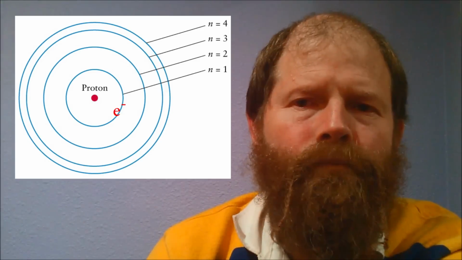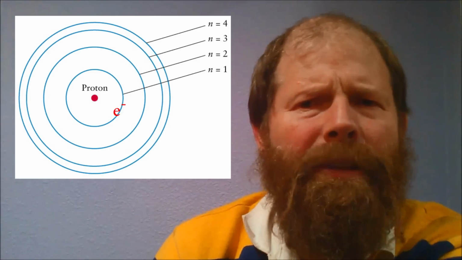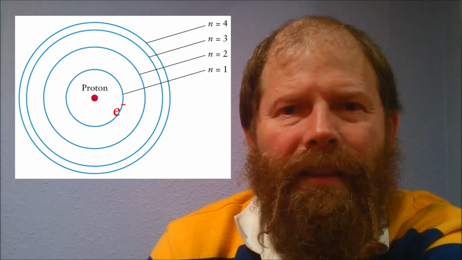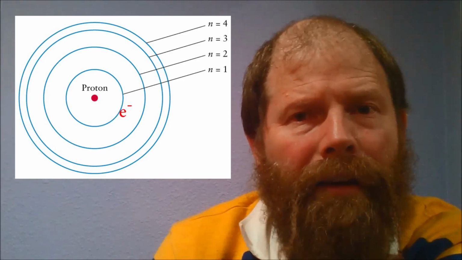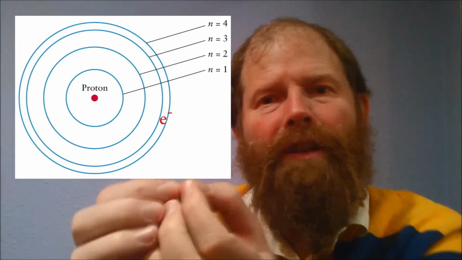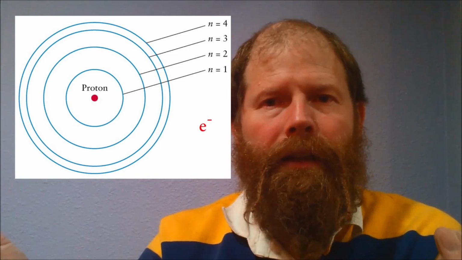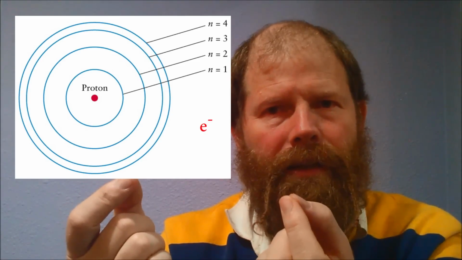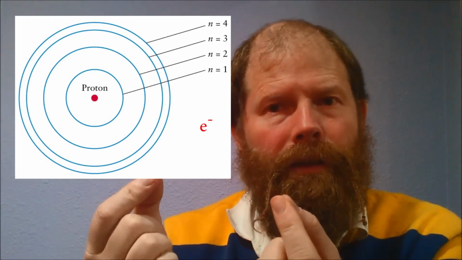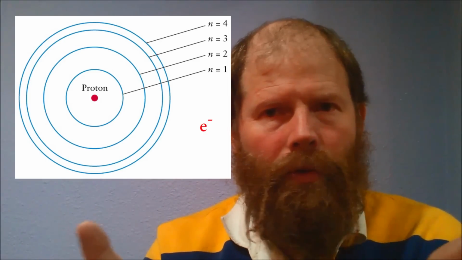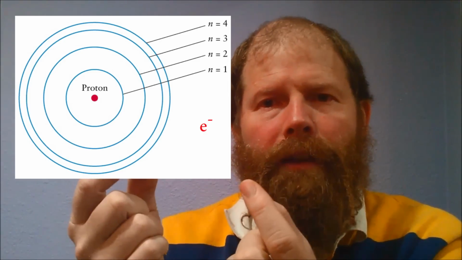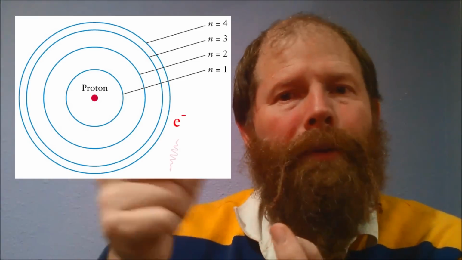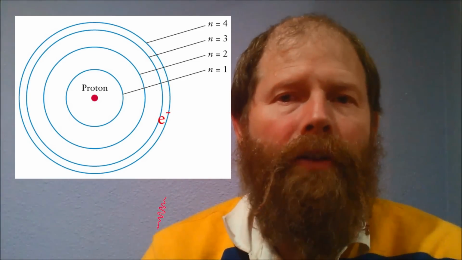So now, what happens if we have something like a star, where the gas is so hot that it's ionized, meaning the electrons have separated from the atom completely? Well, if an electron gets near a proton, they're still attracted, and if they were moving slow enough, just because that particular molecule of gas is moving slow enough, it would fall onto the atom. As it fell, it would release energy and give out light.